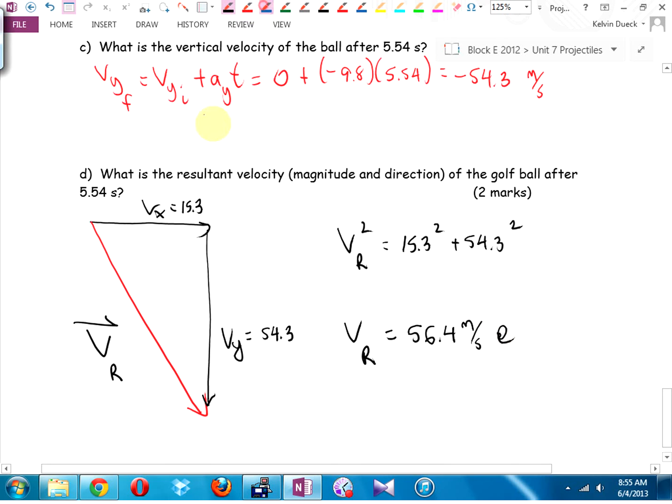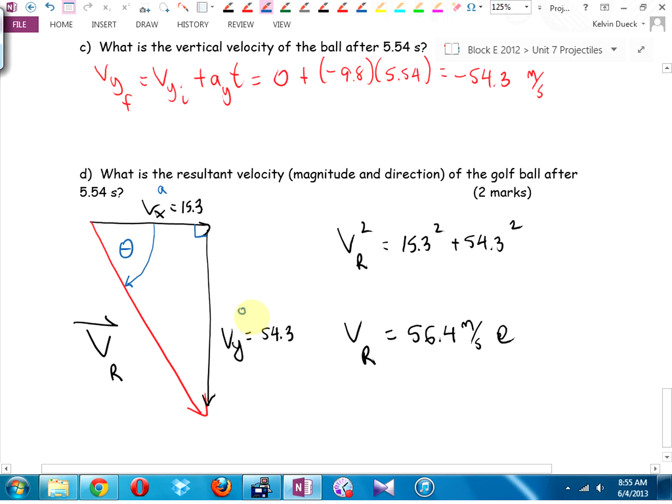Now the direction is going to be that angle theta right there. Lovely right angle. Riley, my friend, Vx, opposite, adjacent, or hypotenuse? Adjacent is correct. Yes, good. I heard you. Vy, opposite or hypotenuse? That's correct. Which trig function?